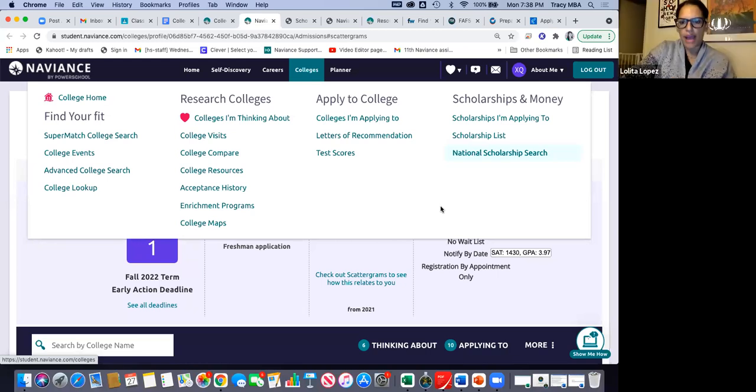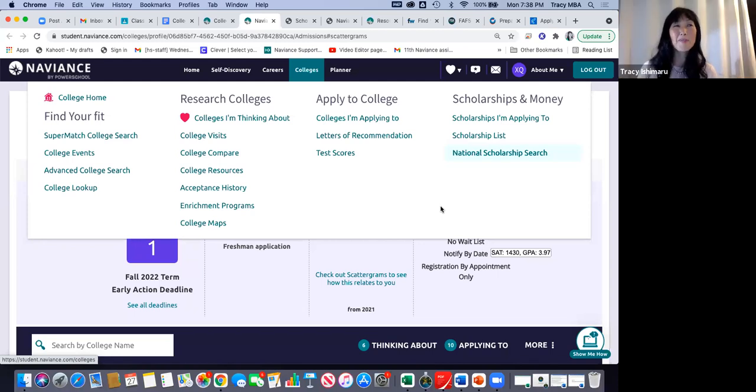Got it. How many years does the scatter plot data go back for SPHS? Since the PTSA so generously helped us get this program, I believe it was either 2009 or 2011. It wasn't quite here at the high school, so it's around there. So it's about a 10-year data point.